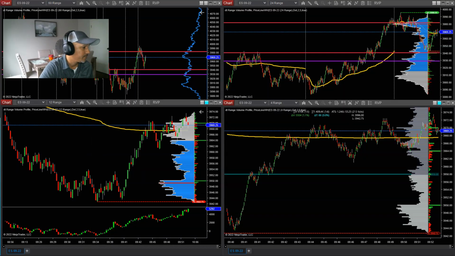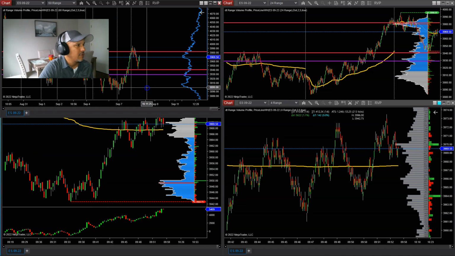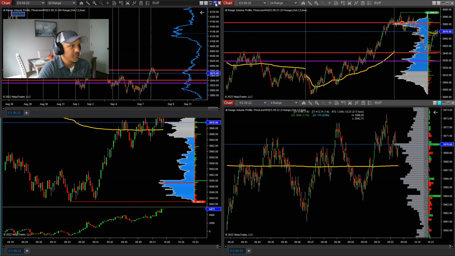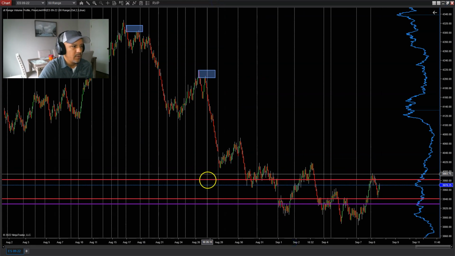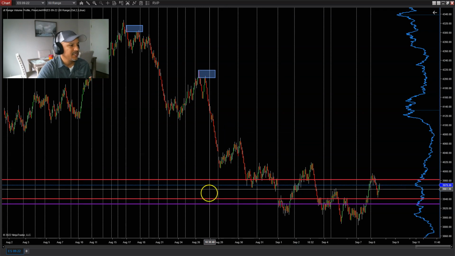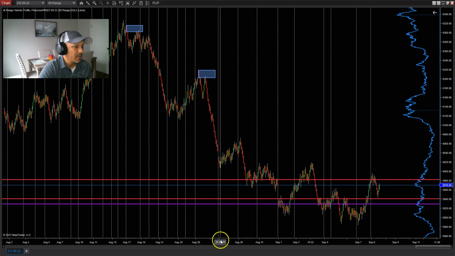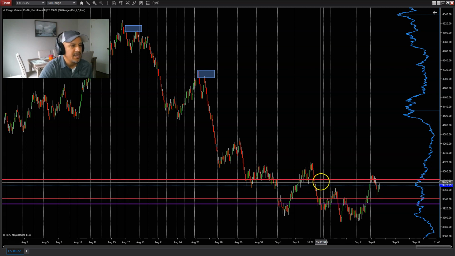Now I always like to start off by looking at my higher time frame, which is the 60R chart, the 60 range chart. I've covered this a lot. I like to do this each morning because it sets a bias or gives you a sense of direction in the market, definitely for me. And what we see is the market is making lower lows and lower highs to the downside.